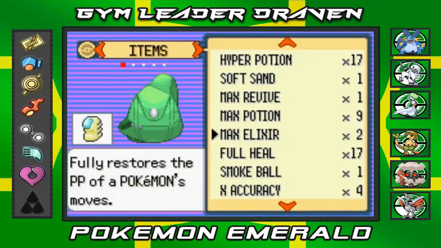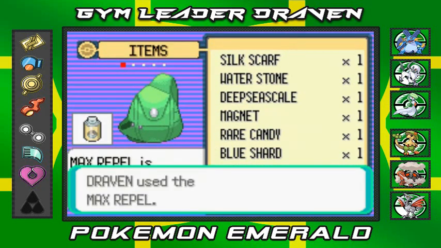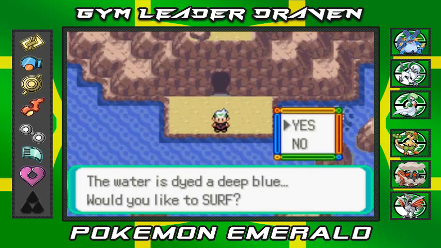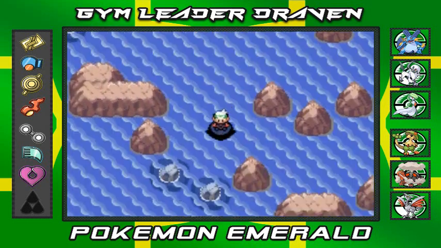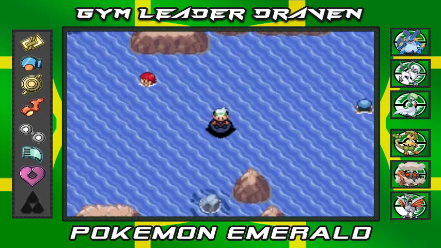And let's go ahead and use that Repel. Right here. And there we go, Surf Attack. Alrighty, so let's go ahead and move on forward right here. As you can see, it leads us right there, but doors are closing.